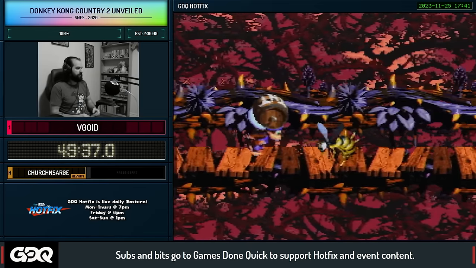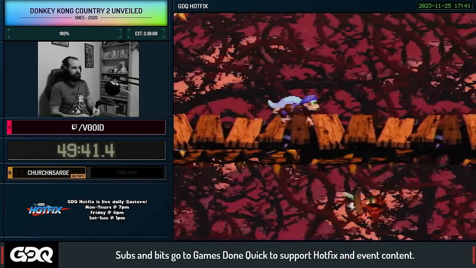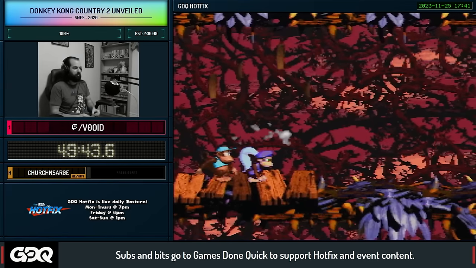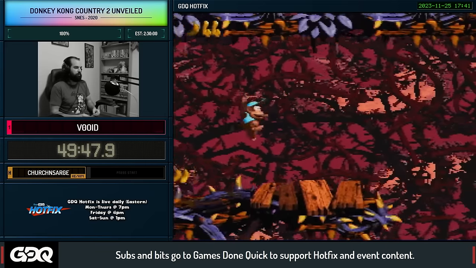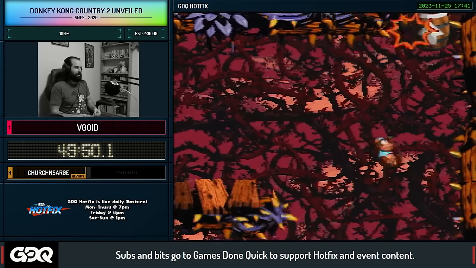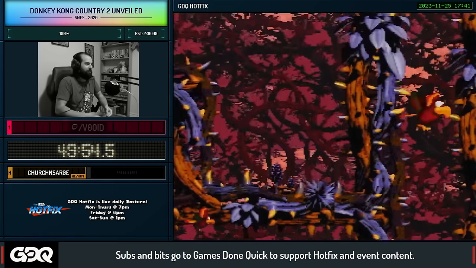Alright, Dixie sucks. There we go. And if you do a miss throw, or if the TNT barrel breaks before you can clash it onto a bee, you're screwed. Forget about your attempt at clearing the stage. You have to redo it.